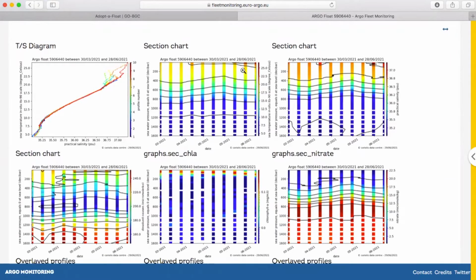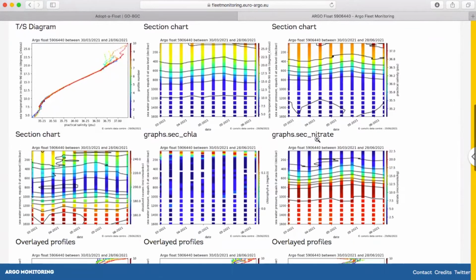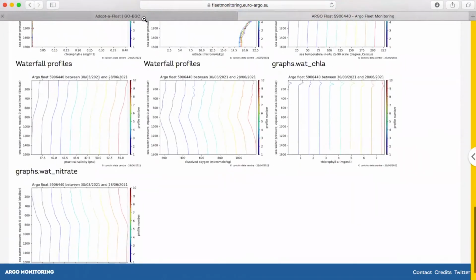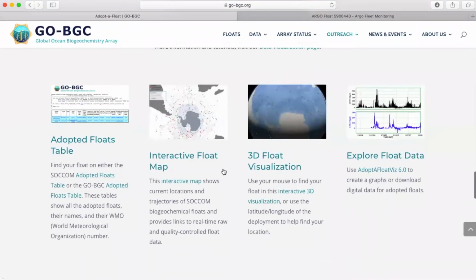And up on the top here, it gives us the dates that we're getting it from, as well as what data we are specifically collecting. So if we go back, the interactive float map and 3D float visualization just give us more of the location of the float and how it relates to other floats.